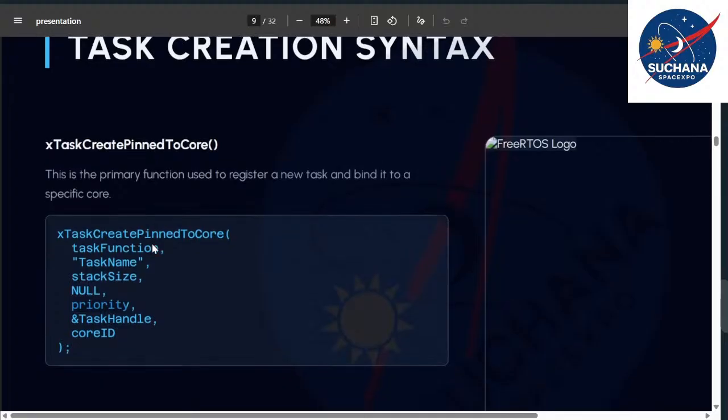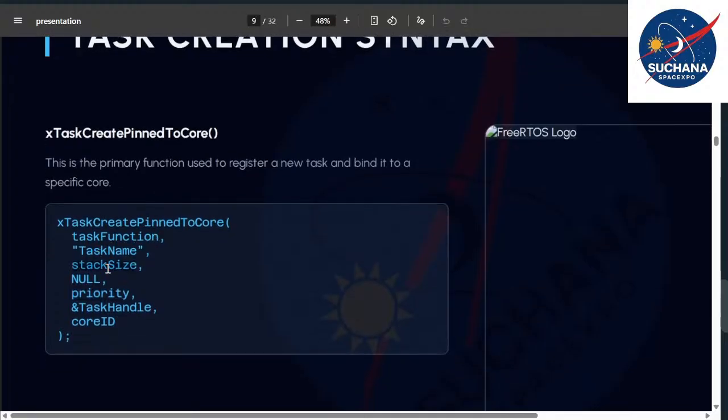And the third parameter is stack size. I already told you that each task will have its own private stack memory. Here you can explicitly define how much stack memory this particular function can utilize at maximum.